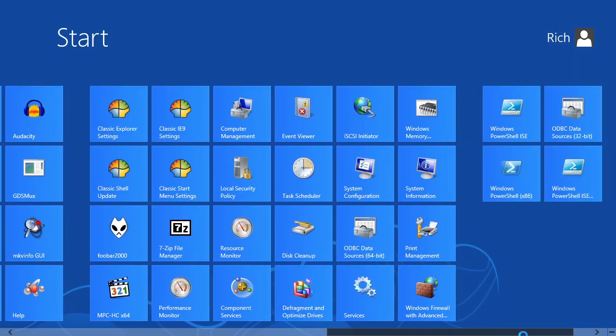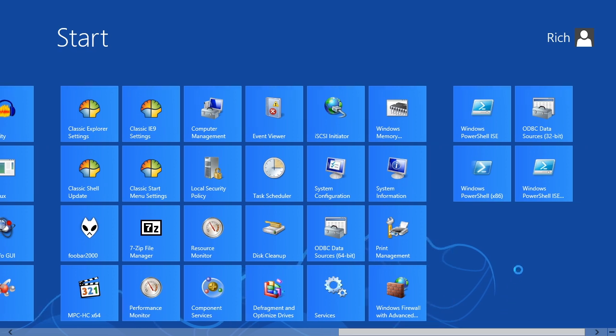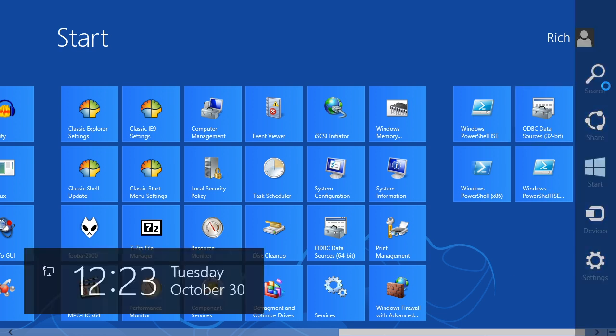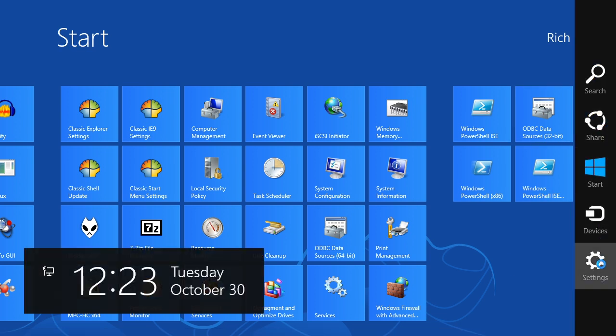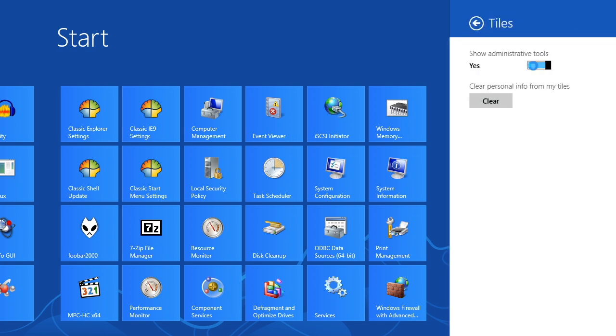Now over here you'll notice that we have a bunch of additional options that show up. And these are our control panel and administrative tools, or some of them, that would have shown up on the Start menu before. Most of the time I'm going to keep them turned off because honestly in this interface they make things more cluttered than anything else. But it does provide an additional way to get to more settings off the Start screen.